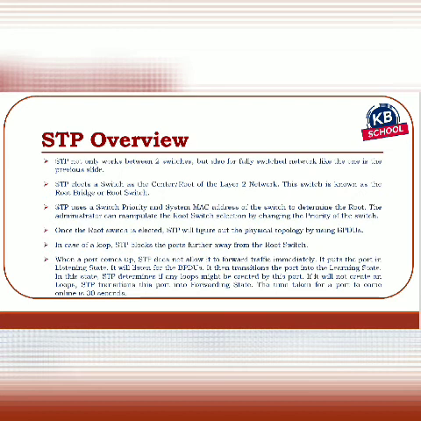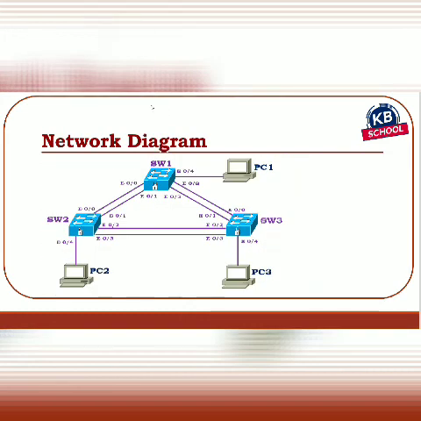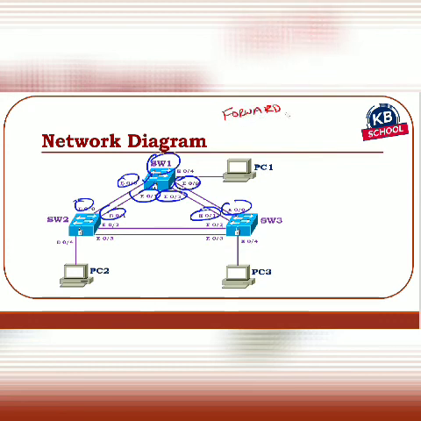What STP does automatically is when a port comes up, let's say this is my first switch that's up. When a new port comes up, now both these ports will come up. Let's say both switch 2 and switch 3 are coming up. When they come up and these ports go live, as soon as they come up, STP does not let them forward any data frames. Forwarding is blocked. So there's no data frames that can go across initially.